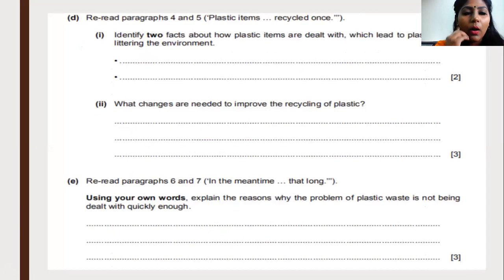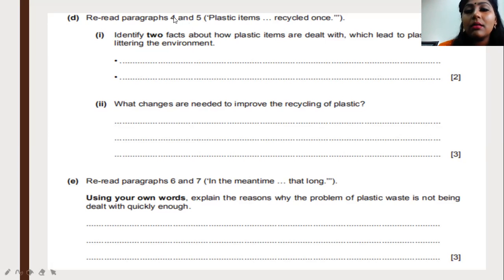Now moving on, let's look at the last 2 sub questions under reading comprehension. Reread paragraph 4 and 5. That means your focus is supposed to be on paragraph 4 and 5. Some candidates may end up taking one answer for D1, the first bullet point, most probably from paragraph 4, and for the second bullet point they take the answer from paragraph 5. But this is not a formatted theory in answering this reading comprehension question.